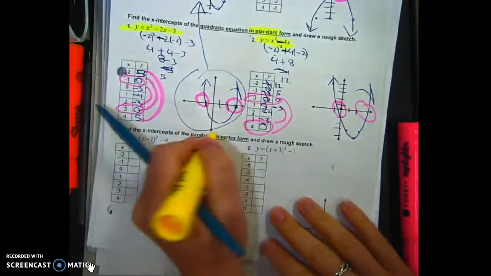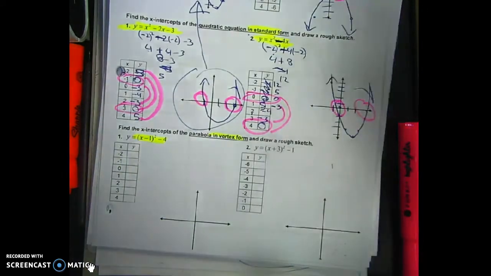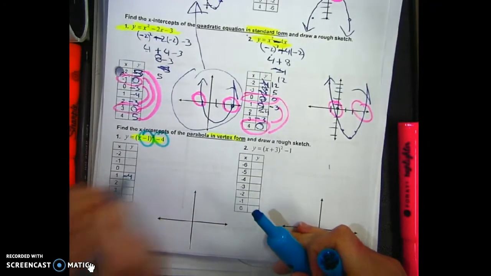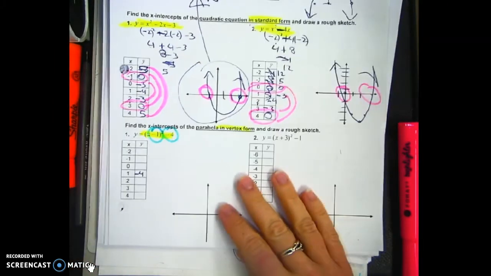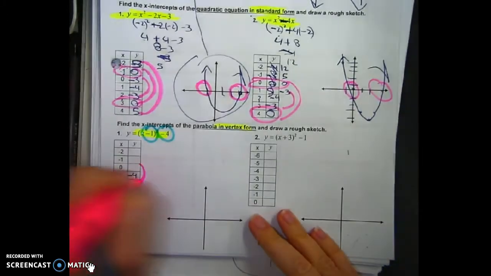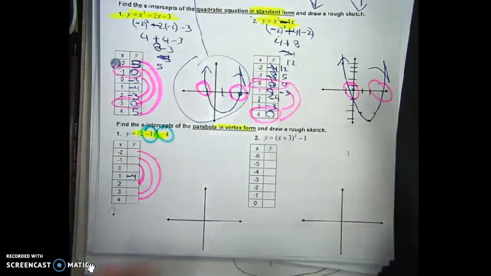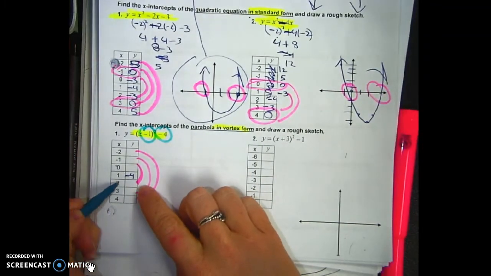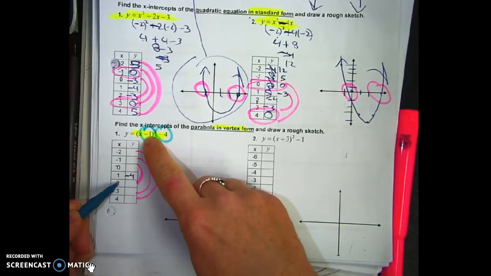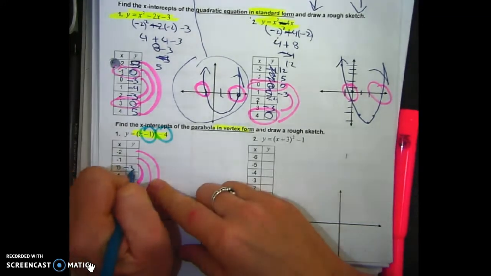And now this one is in vertex form, which means if this one's in vertex form, boom, just like that, I can get the vertex. So that means that if I can get the vertex, I know that this value and this value match, this value and this value match, this value and this value match. So I have a choice. Do I want to plug in the 0 or the 2? I'll plug in the 2 because it'll give me a positive answer. 2 minus 1 is 1. 1 squared is 1. Minus 4 is negative 3.